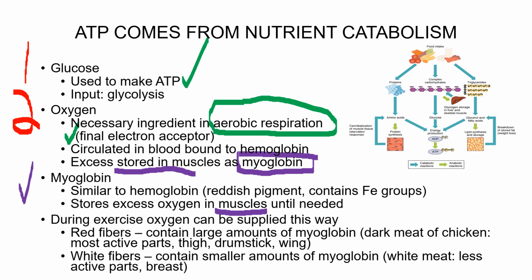So when you start getting tired from your exercise and you start huffing and puffing, you can huff and puff for a little bit longer because you do have some oxygen available to you inside the muscle cells themselves, bound to this protein called myoglobin. And during oxygen, you can see there are different fibers. We're going to be a little bit more specific in just a moment. Instead of saying red and white fibers or red and white meat, we're going to actually put names to them.